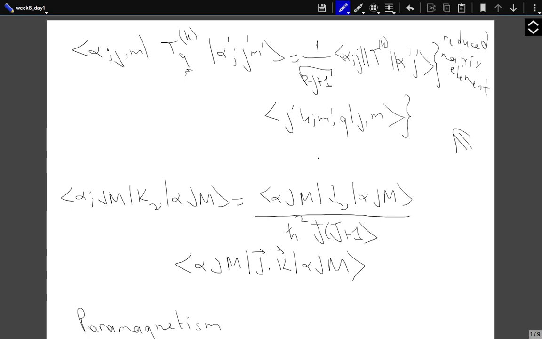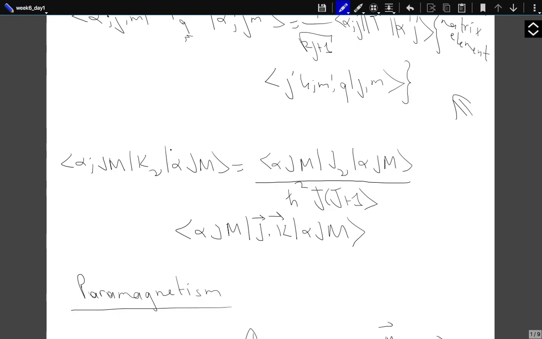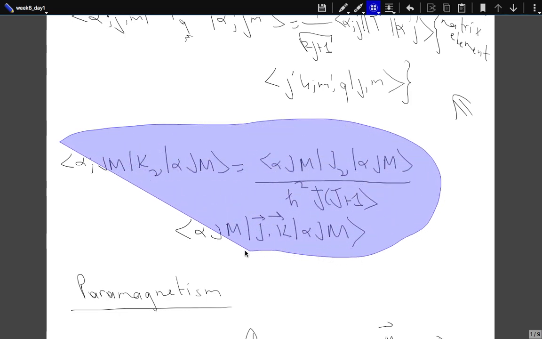Now, in our particular case, this is basically what we have. We have some vector operator, not necessarily a tensor operator. We can relate the matrix element of an arbitrary vector operator to the matrix elements of the total angular momentum and the scalar product of the total angular momentum and K. The Clebsch-Gordan coefficients, etc., are all encoded in these matrix elements. So let me just take this relationship. This is what I will be using.